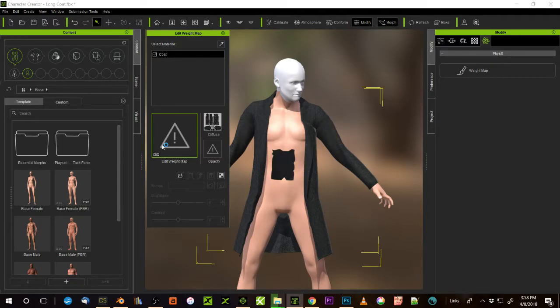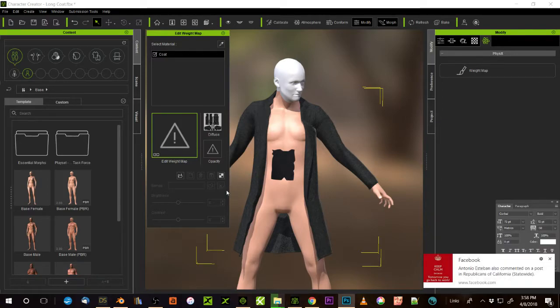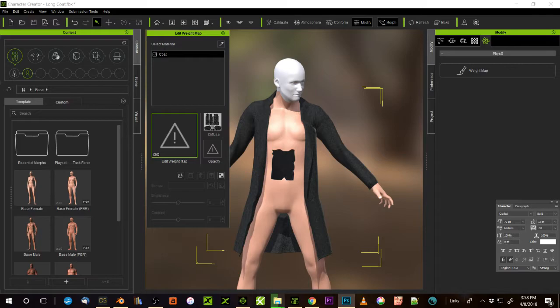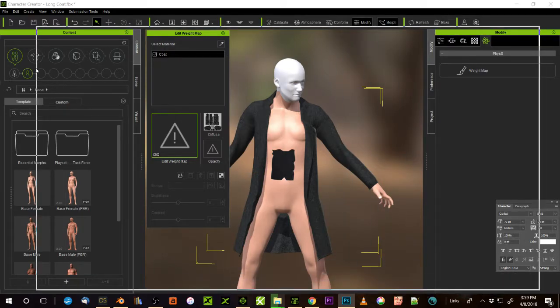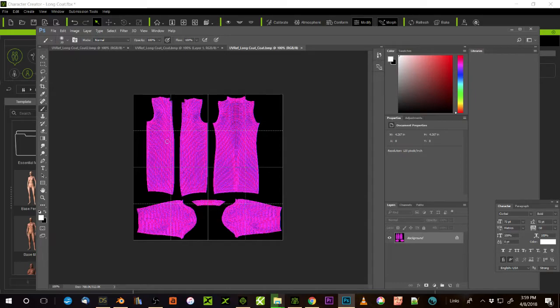We'll go in here and click on this. These are the UVs for the mapping. So if I show you the UVs in Photoshop or whatever your editor is, these are the different pieces of that particular cloak. And most of the time it's pretty easy to map a weight map. You don't have to be a genius in clothing to know that this is the back of the cloak, and these are the sleeves here. You get used to this when you see it. And these are the two sides. That's how people sew things. And this is the front of the opening. The reason this is the front is that it's curved because it will attach to this curved piece here. You get used to that.